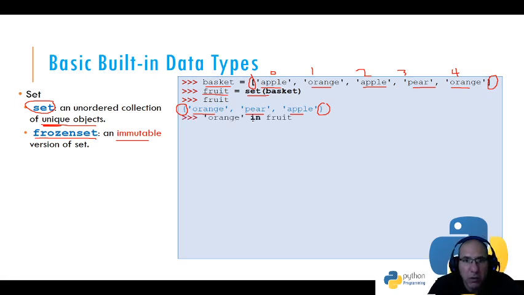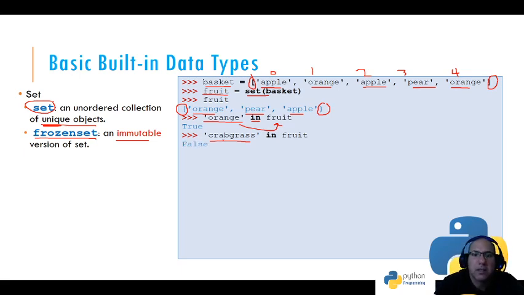You can also use the in operator that we saw before. Let's say we want to check whether an item is inside a set or not. You can use the in operator. In this case, it will give you true. If it's not there, it will give you false. For example, the result of this expression is false. You can also have a string and convert it to a set, not only a list.